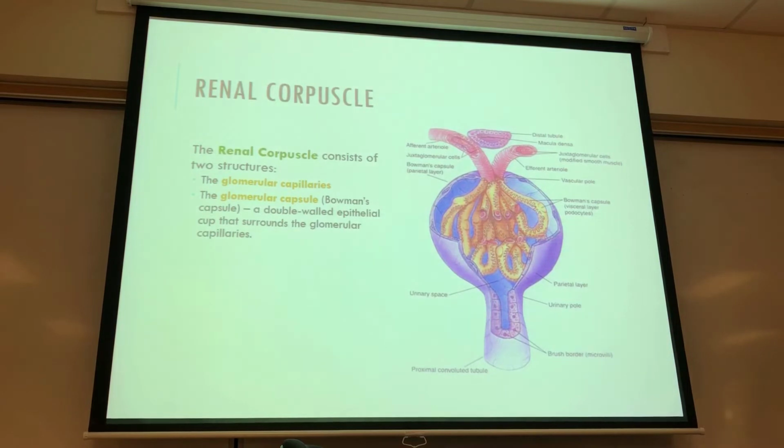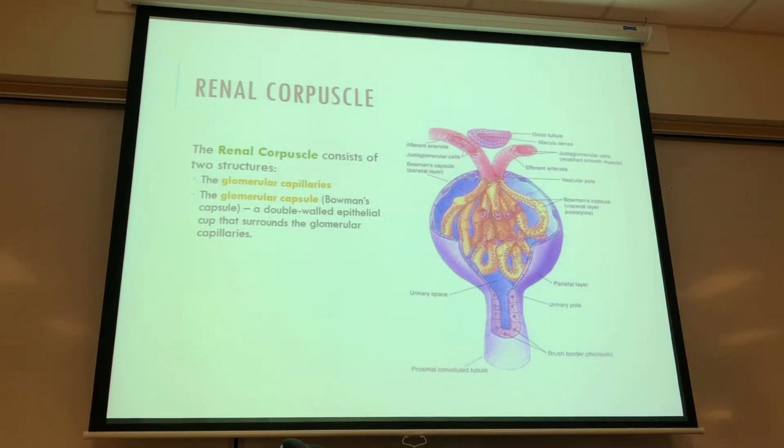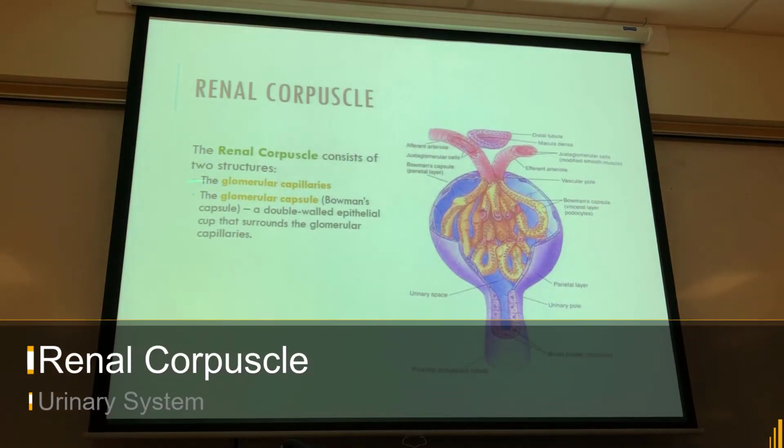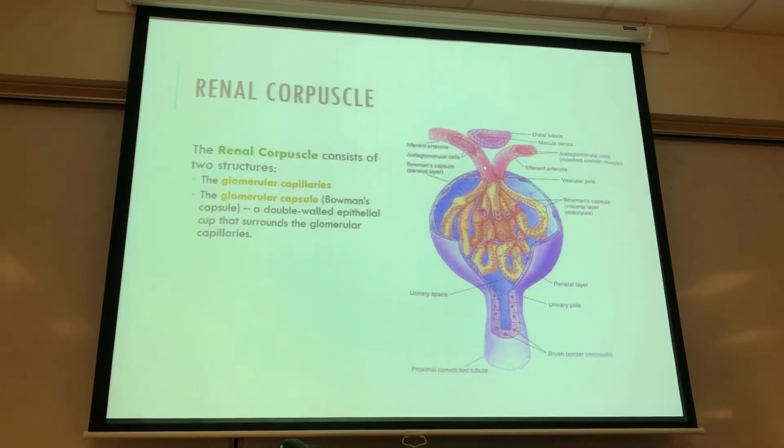So let's zoom in specifically into the renal corpuscle, again, looking at the glomerulus as well as the capillaries present within. The renal corpuscle is composed of our capillaries. The capillaries, again, are between the afferent arteriole. Here's our capillaries that are all bunched up together, and then the efferent arteriole. So we're looking specifically at the capillaries, and then the capsule that's wrapped around.